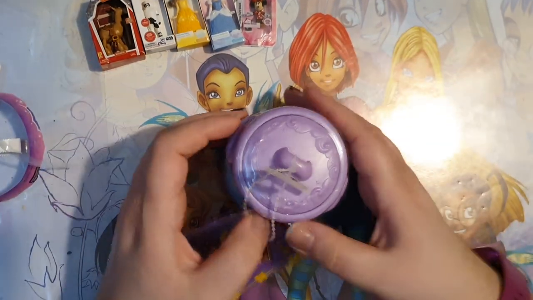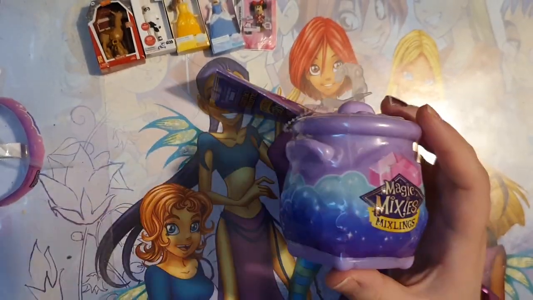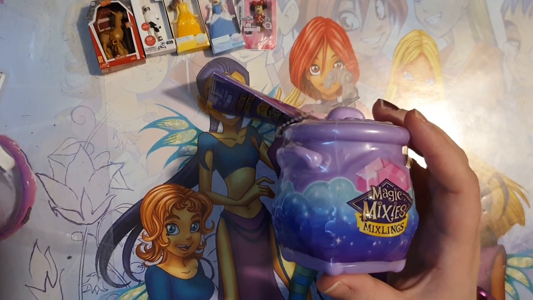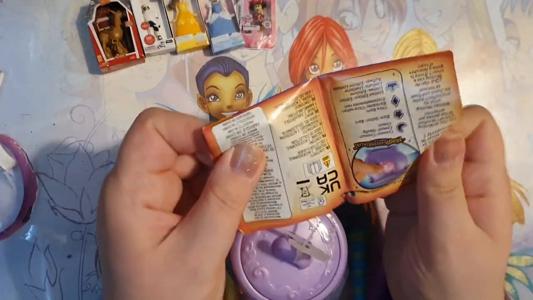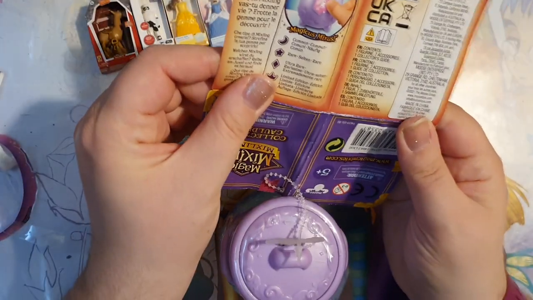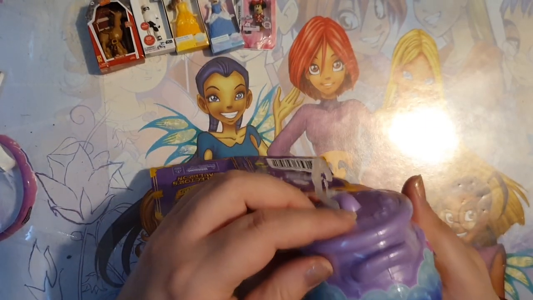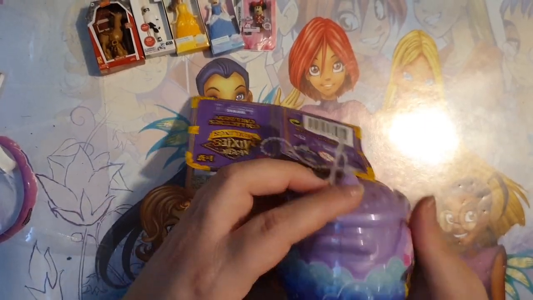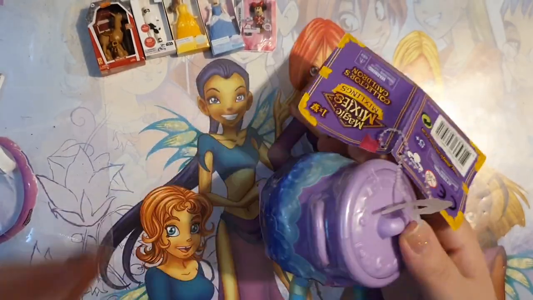All right, let's open one of the purple ones, which are the Magic Mixes Mixlings. But they both have the same. This is just Collector's Cauldron, and this is... I don't know. But like I said, in this thingy, it looks like they are the color reveal ones. No, wait, why do I think that? I don't know. We just have to open and see. I am confusion. The color ones are so cute. I like the little smoke and stuff it has on it.